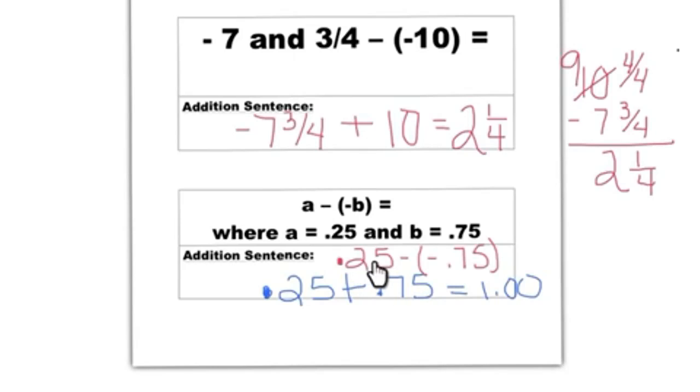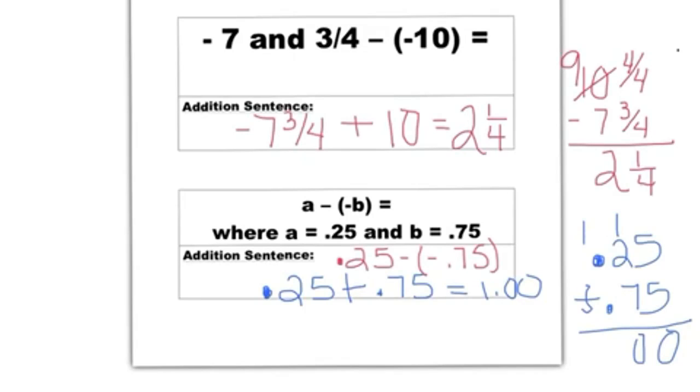The original problem said the balloon started at 0.25, and we took away sand, which, if we take away sand, the balloon goes up. Okay. If you weren't sure how I got my addition, I just lined up my dots, 0.25 plus 0.75, add them up, carry my 1, but bring down my decimal into the right place, and my answer is 1 whole. Okay, great job so far.